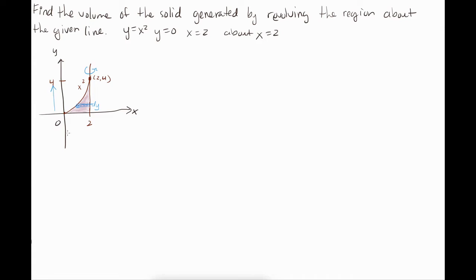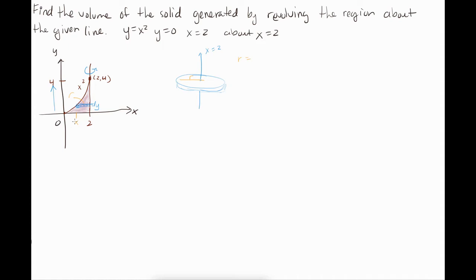So let's get a sketch and make a little more sense of what we're dealing with. If I revolve around this line, it's going to be solid, so it's going to be a disc, but my cylinder essentially is going to look like this, where the axis of rotation is going through it. So this is the line x equals 2. Now, what's the radius? We need to know the radius of our cylinder. Well, the radius is going to be whatever this distance is here. So if I pick some arbitrary x value, the radius is that distance.